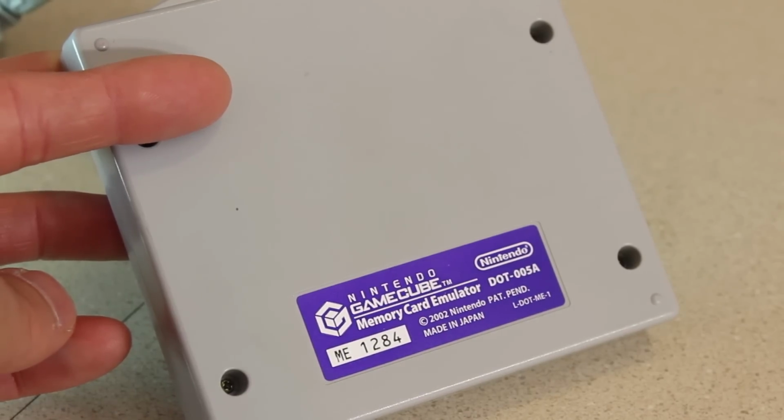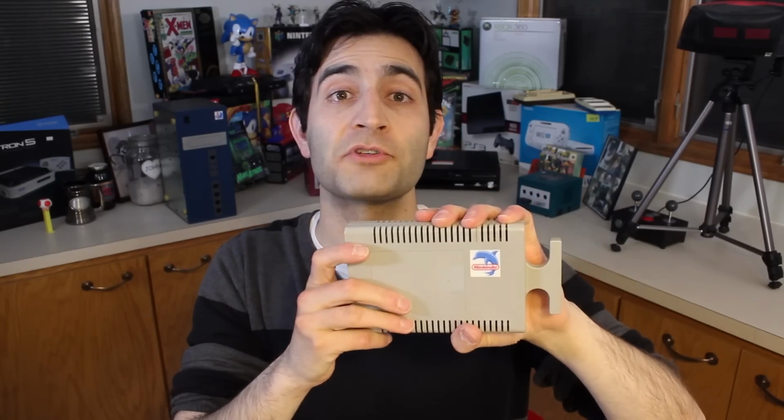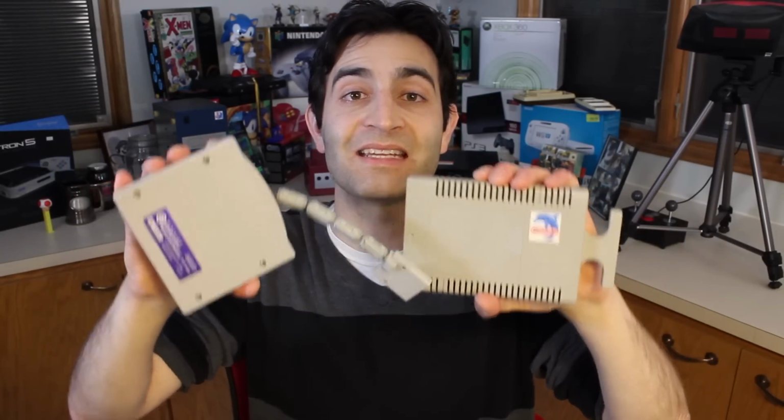And also a big thank you to Andrew for lending us this NPDP cartridge. This is the same one we've shown off before. It has a beta of Gun on it, but it also has memory card testing software. So it was actually the perfect combination of borrows. We're gonna be able to test these two things together, check them out, and showcase them to you guys.